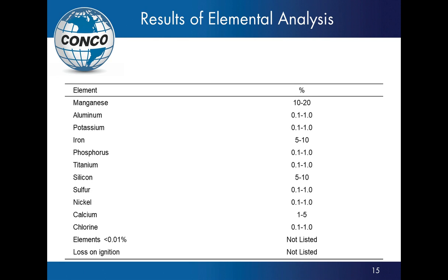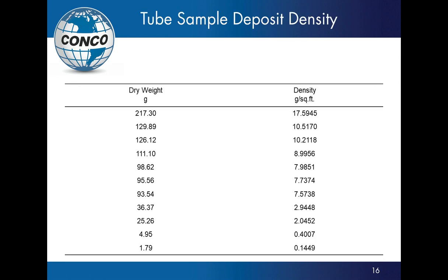In this particular case, your manganese is 10 to 20%, so you know that's a large portion. And that manganese is probably plated out next to the tubing wall. You also are going to have some iron, silicon, and calcium, at 5 to 10 and 1 to 5%. So you've got scale, and that scale is probably on top of the manganese. What this report tells you is you've probably got a situation where you're going to need a tube pass cleaning. You're going to need a scraper of some sort to remove the scale, to remove the iron and the silicon and the light bit of calcium, and then a stainless steel brush to get rid of that manganese. That's the only way to really get rid of the entire amount of fouling in the tube and to protect that tube as you move forward.